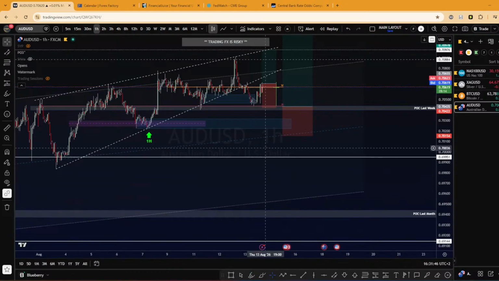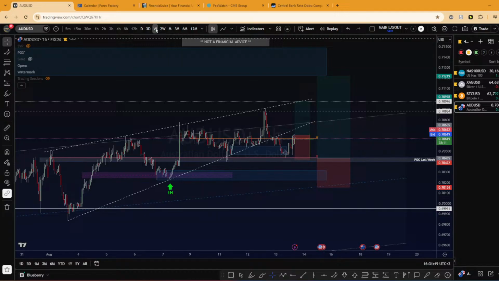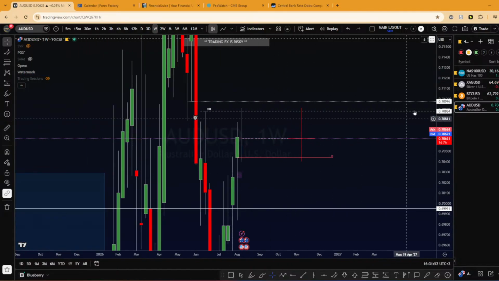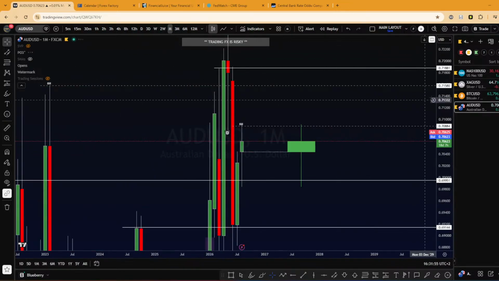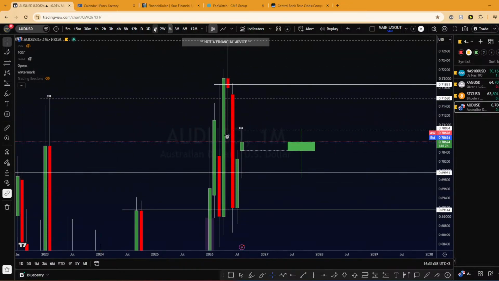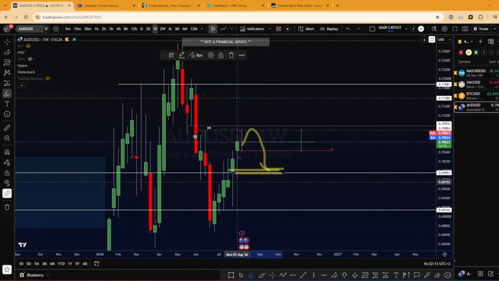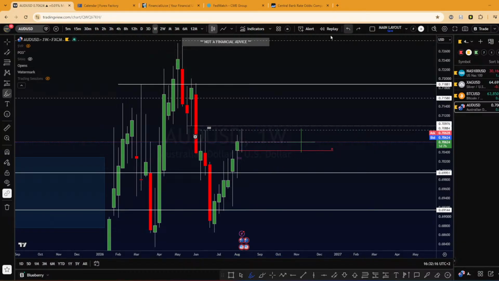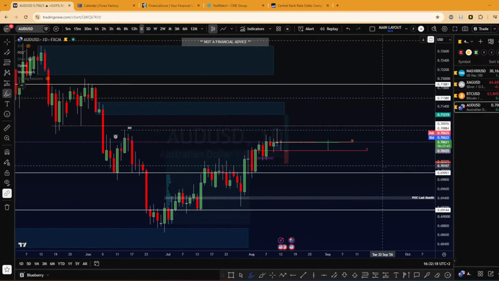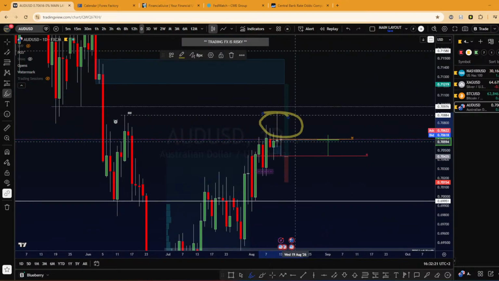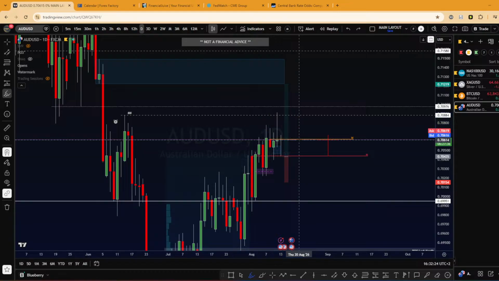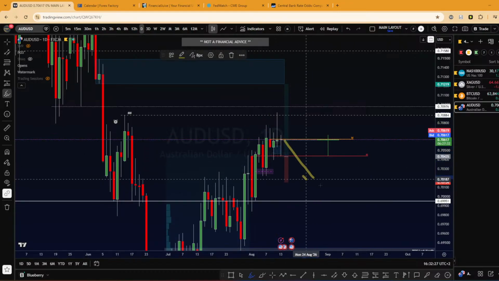Aussie, yeah. For me, Aussie, we are still bullish, but the dollar is tricky right now. If the dollar starts to be bullish again, we could potentially see some rejection, a retracement, at least towards this level. But let's go down to the daily. You see this week? I don't like it. I don't want to buy it anymore. If I want to buy Aussie, I need some retracement first.